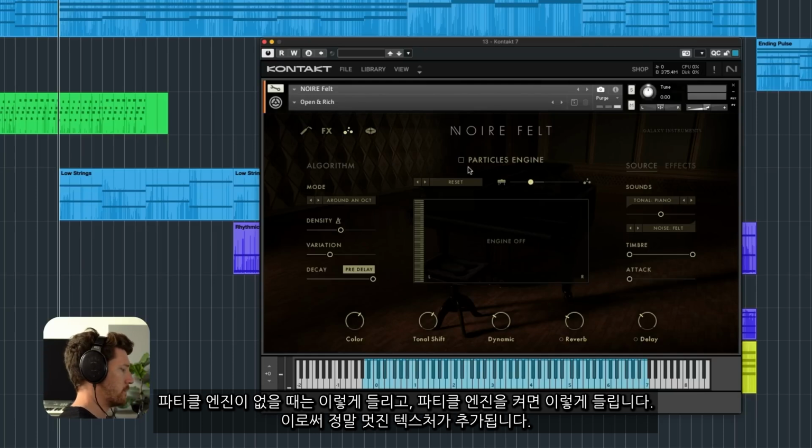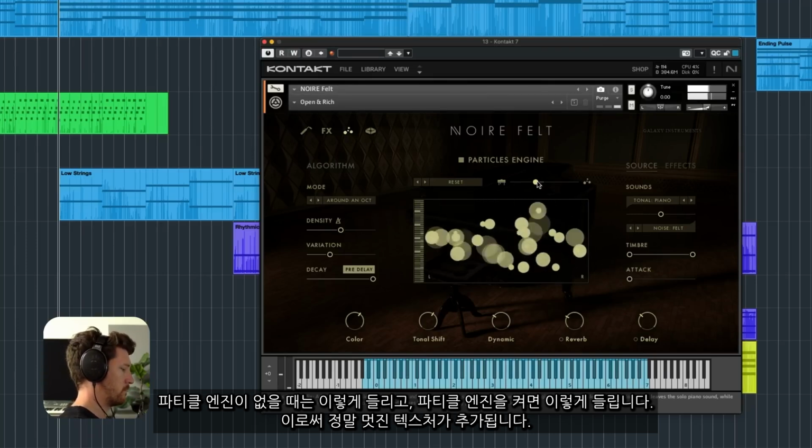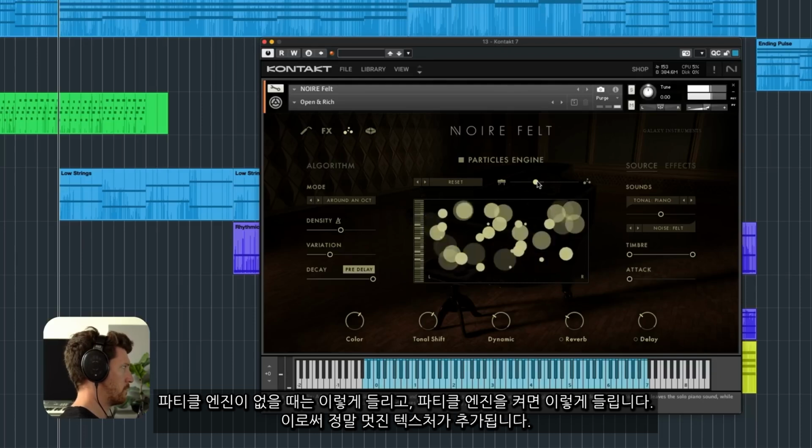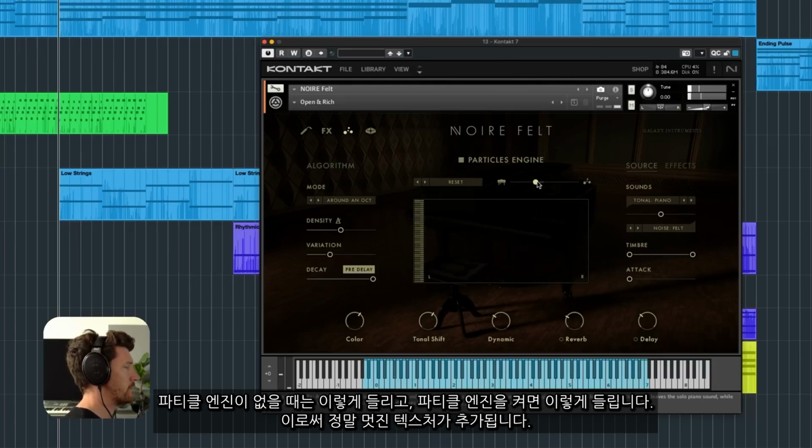So without it, and then with the particles engine, so it just adds this and creates this really nice sounding texture.